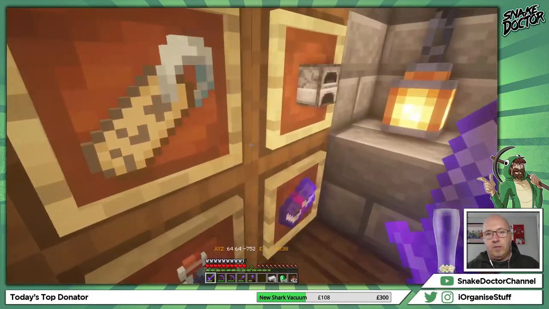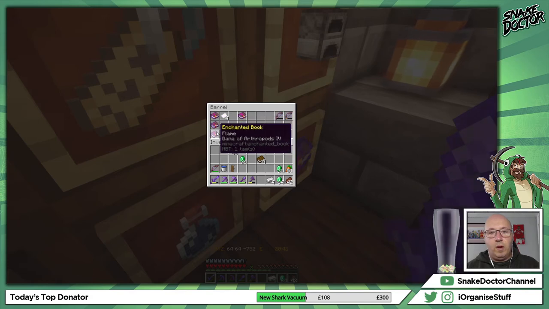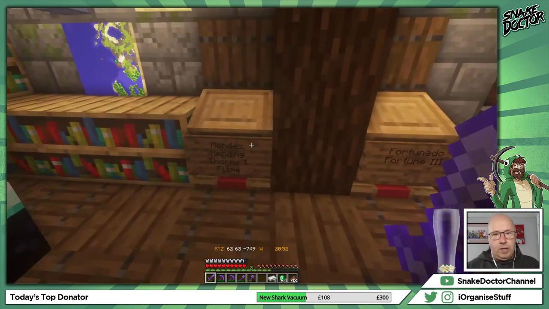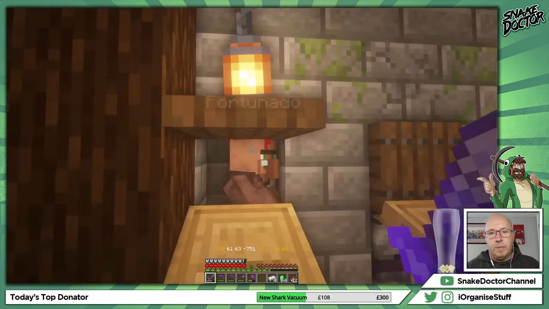What's he got in this chest here? Fire protection, feather falling one. Can I take your... She's not even here. I can't take it. Right, let's have a look then. So you've got mending, thorns, and flame. That's all. No good to me.